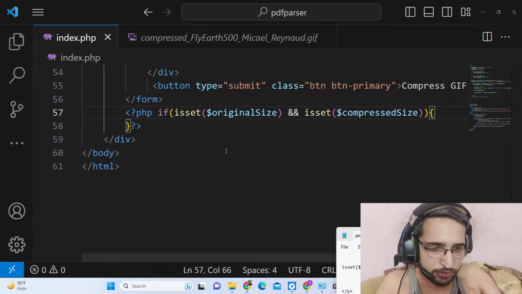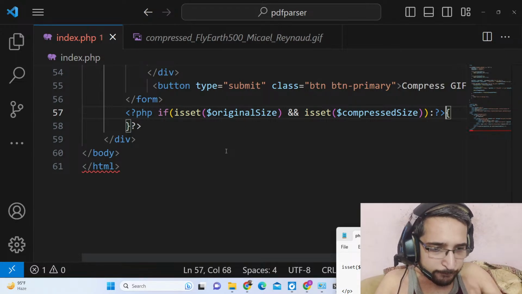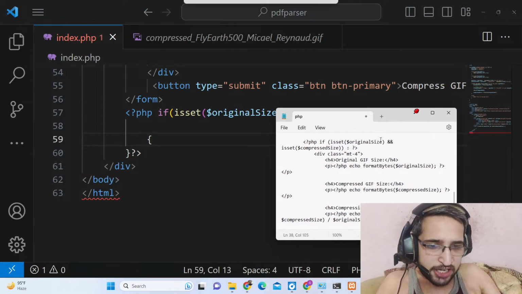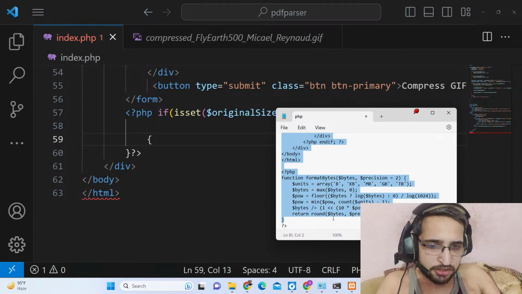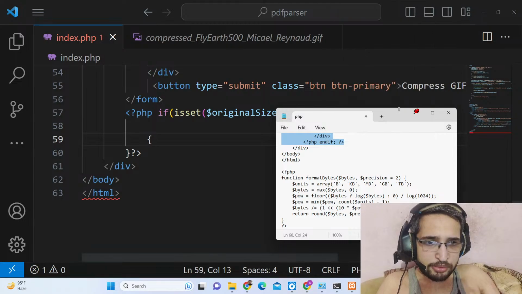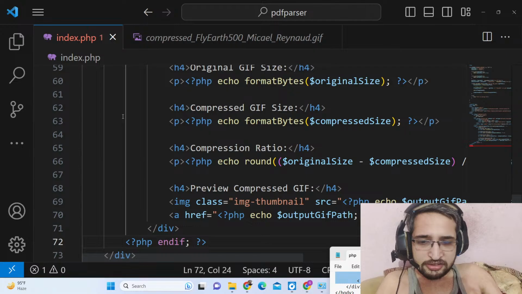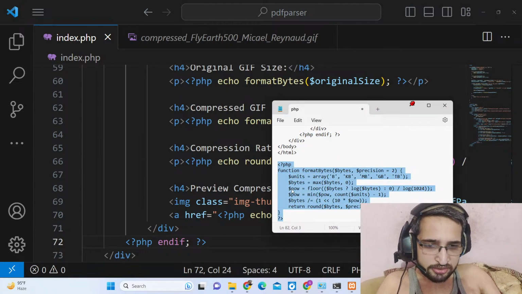After that, what we need to do, compress size, just do like this. This is slightly complicated code, guys, so I will simply copy paste it. It also contains a function, which automatically calculates the size and displays it. So I will simply paste it here and explain what is happening right here. And this also contains this function.